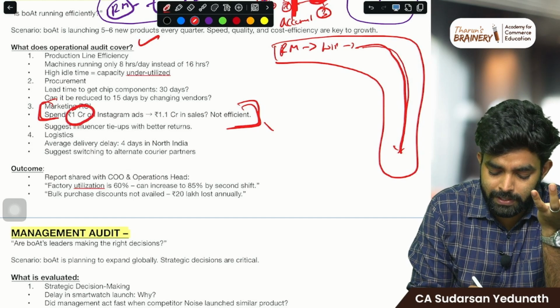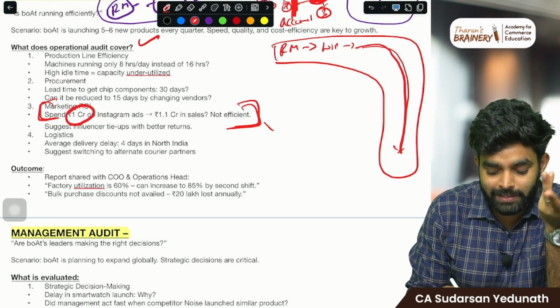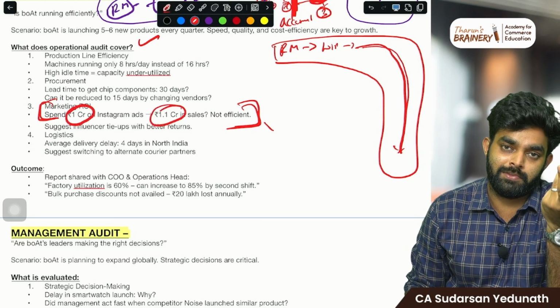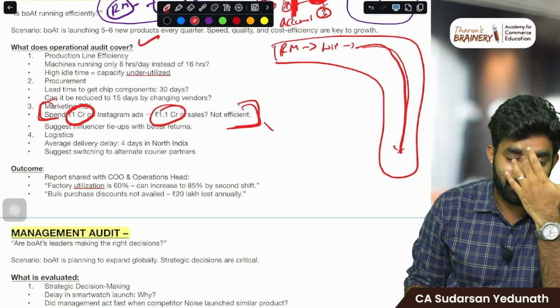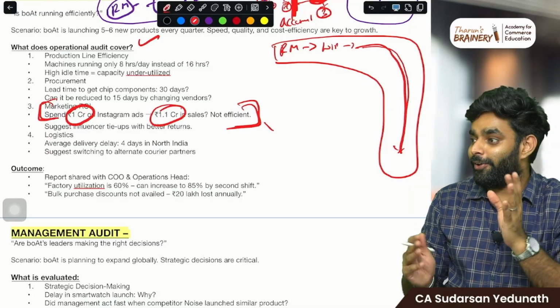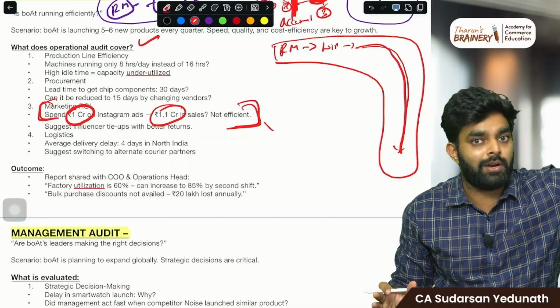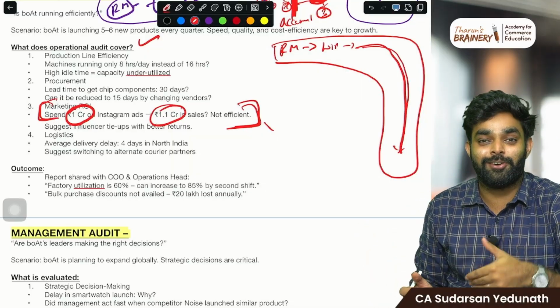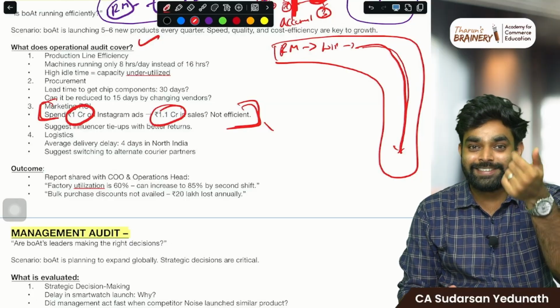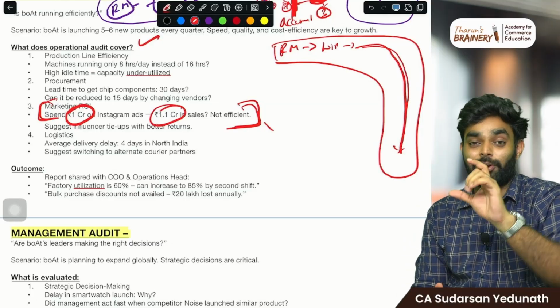See, if they are spending 1 crore on ads, sometimes the entire sales will be 1.1 crore. That's a weak thing. So sometimes they don't identify that. They'll see, okay, I got 1 crore sale, wow, but they're spending 1 crore on ads and getting 1 crore sale. So what is the cost of one sale? Cost of one sale is 1 rupee. That is the cost of one sale, it's not the cost of acquisition.